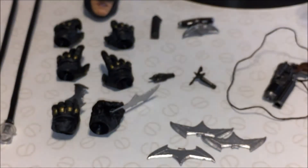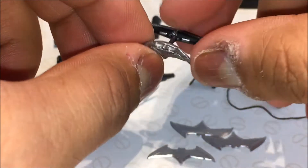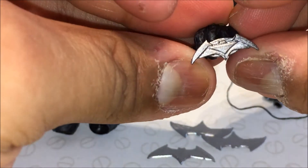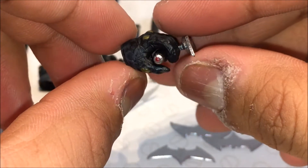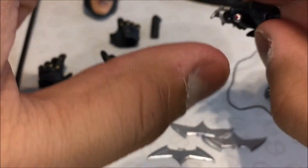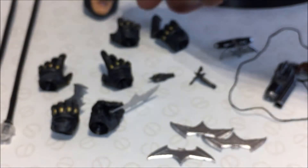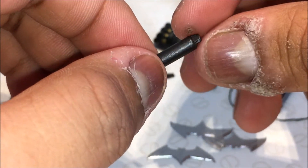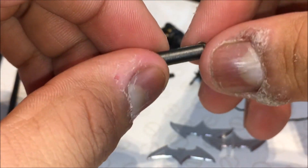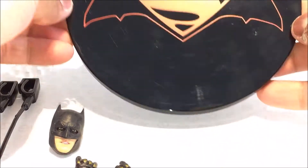You get the bat brander, designed for the specific brander hand. My only issue is it isn't painted red to give the effect that it's heated — there's a button on either side so you can press it with either thumb depending on which hand he's using. It's a cool accessory, though it'd be nicer if they included two: one painted red and one not. The smoke grenade is also included — it's a blackish silver with a pin, though the pin isn't painted separately. It's cool enough.